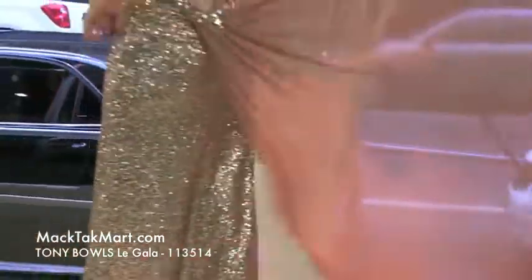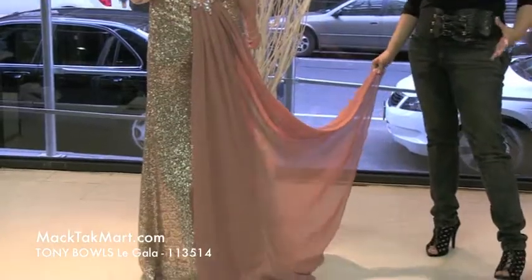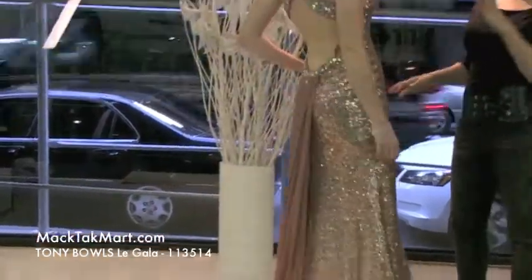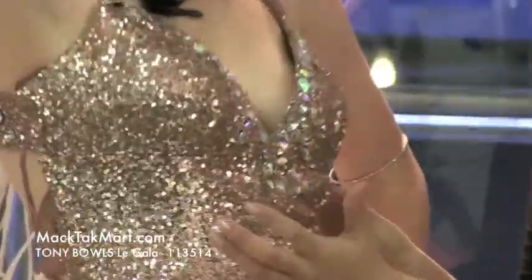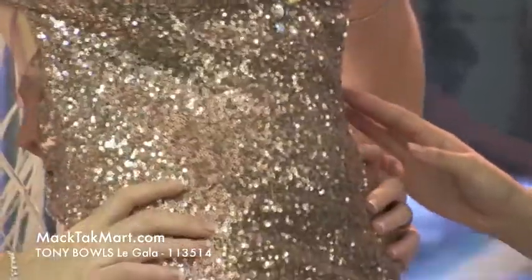And then you have this flowy fabric added to the back, to the low end of the back, to give this very luxurious, beautiful effect. When she walks away, she's going to have a flow going on. I think it's very sexy, very pretty. The dress is entirely covered in sequins and you have the lining here onto the side to actually give an effect, to be very hugging onto your body so it shows you off better.